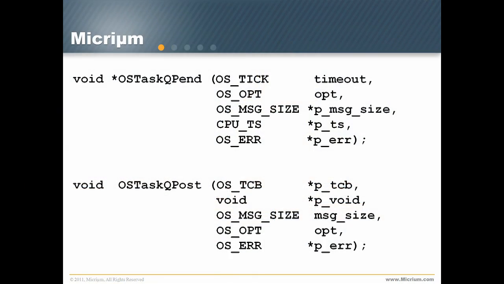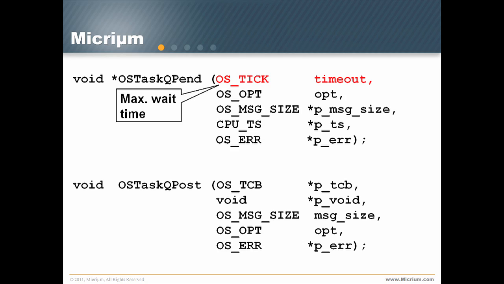We're going to examine two API functions associated with Microc OS 3's task queues, the first of which will be OS Task Queue Pend. This function allows a task to retrieve a message from a queue. If a task calls OS Task Queue Pend and no message is available, the kernel will pass control of the CPU to a different task, allowing the application to continue doing work even while part of it waits for data. OS Task Queue Pend accepts 5 different arguments, but for now we'll focus on the first one, Timeout. This argument allows a task calling OS Task Queue Pend to specify the maximum amount of time that it is willing to wait for a message from the queue.